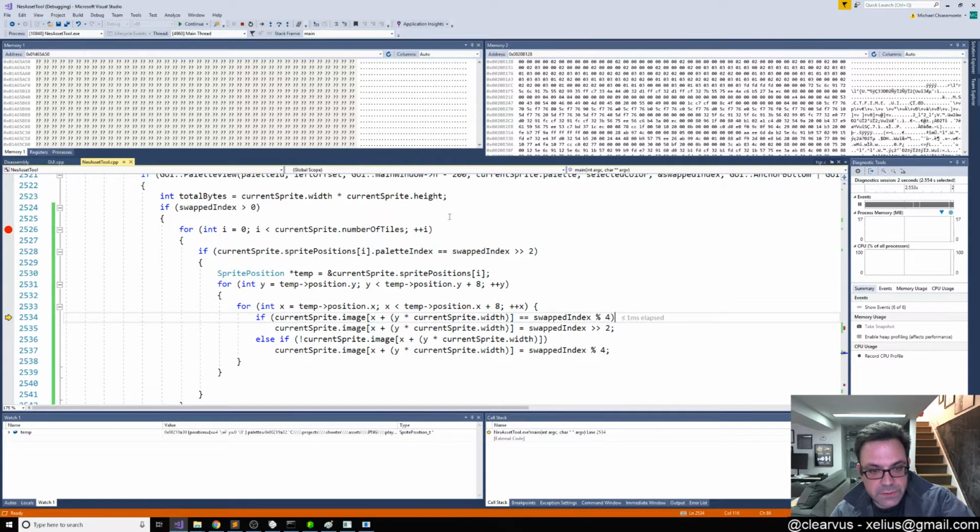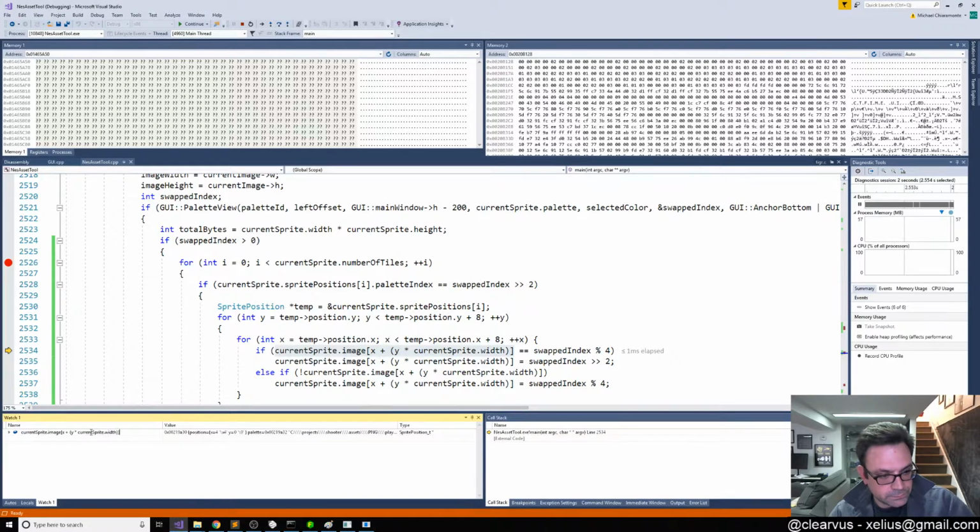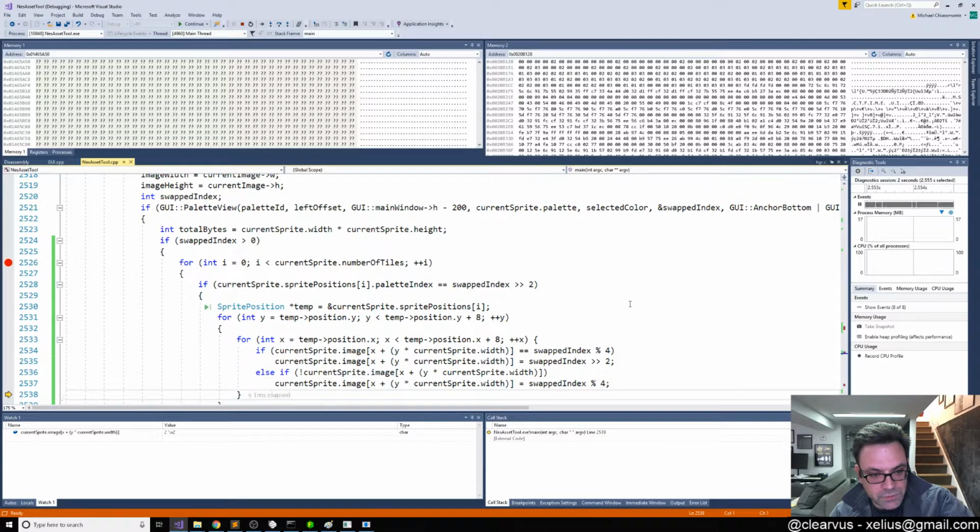So if this is, so that's 2 and swapped index is 3, which doesn't match. So nothing happens there. And 0, nothing happens. Oh, it was 0, so we swapped it for swapped index. So we made it 3. Okay.